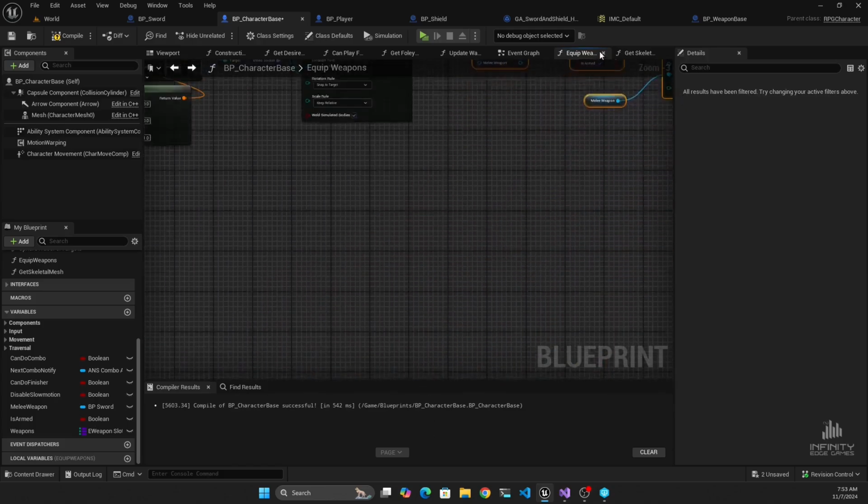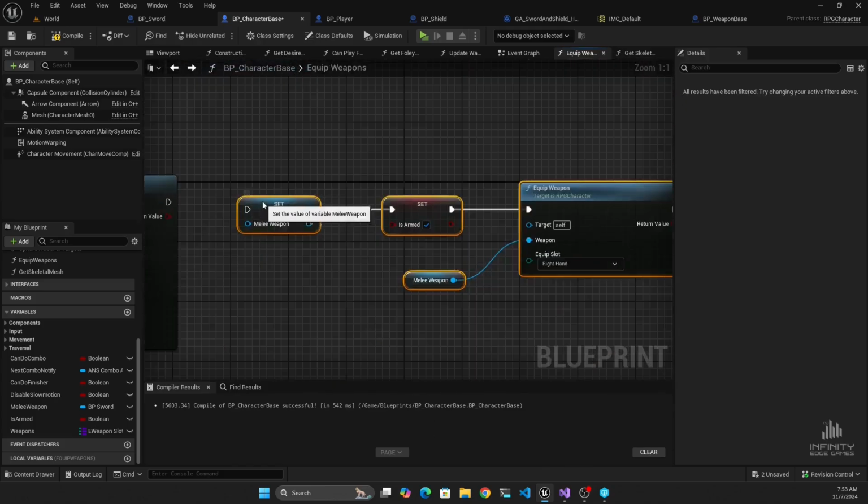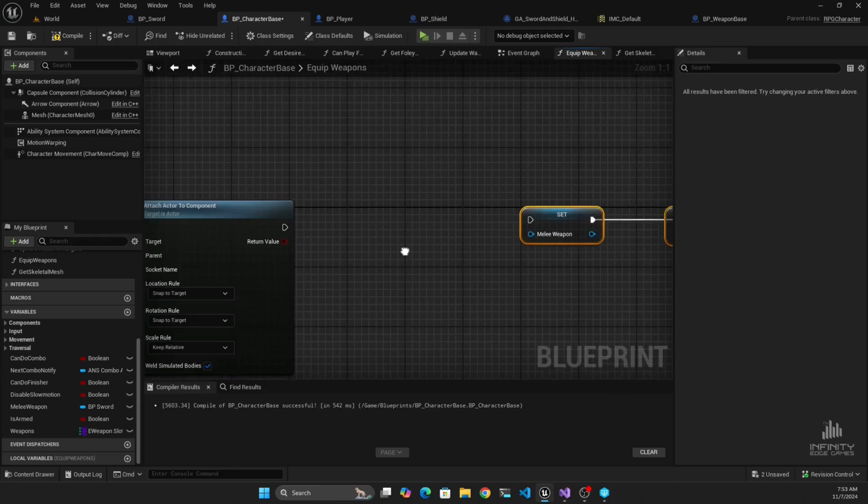At the end we should set melee weapon and its armed variables when equipped weapon is attached to right arm.